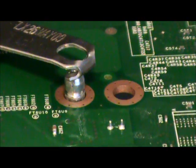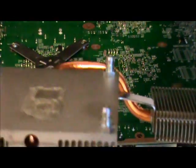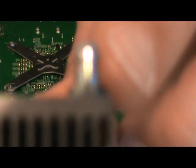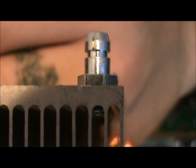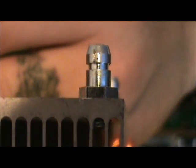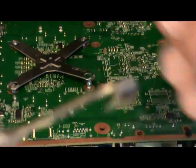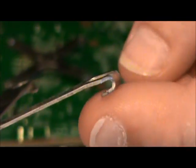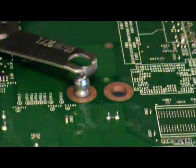Now as you can see, these posts right here have, let's see if I can get this into focus. Come on, focus. There it is. They have this little notch right there, that little groove. That little groove holds on that little portion right there of the X-clamp. This bit right here, this little undercurve, just bites right on there and then holds it in. And it can be very difficult to actually get that off without accidentally damaging something.